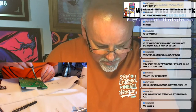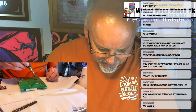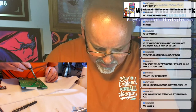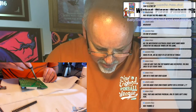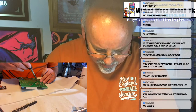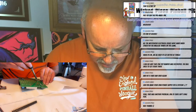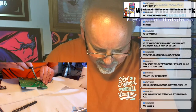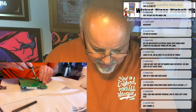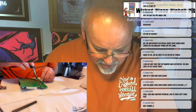Almost all the problems with these old Bally's are connectors, and a lot of times it's the connector pin that's the problem. So again, this is a pretty important job to do on any old Bally pinball. Just make sure you get a good rectifier board, and you want to repin all your connectors as well. That will save a lot of problems. Literally almost all the problems on these games come from bad connectors.